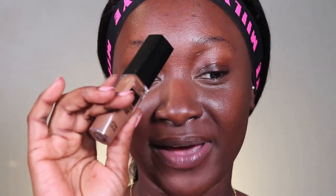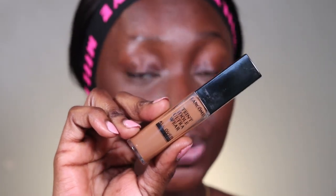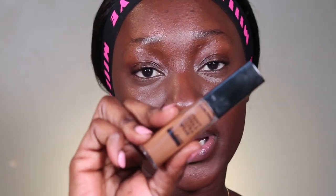I just realized I picked up the wrong concealer — I was supposed to go for 530 and picked up 560. The 560 is a good shade, it's just more of a daytime natural look, so I'll use that as a color corrector. I'm going to go in with 530, which is much more warm and will give me a nice highlighted look.